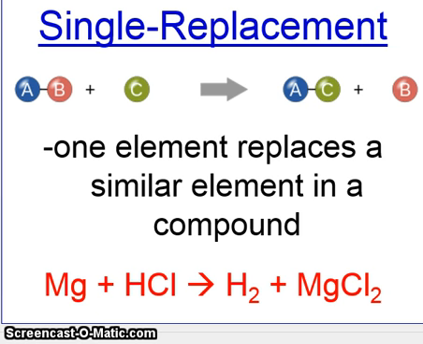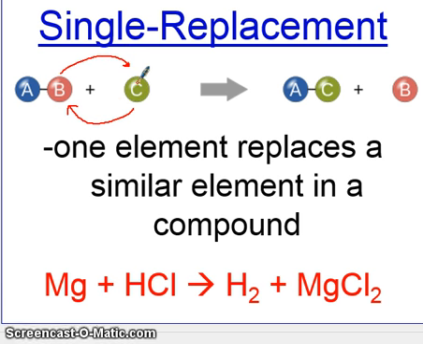The next one is called single replacement. This one is also in the name. You can find out what it is. There's a replacement happening with a single element. So what you have is an element, C, which comes in and replaces another element. In this case, C comes in and replaces B. Now B then ends up by itself. Notice that's what you see on the right side. B is now by itself, and C is now with A. So a single element replaces another element, and that one becomes single.